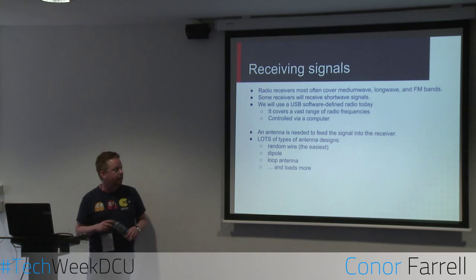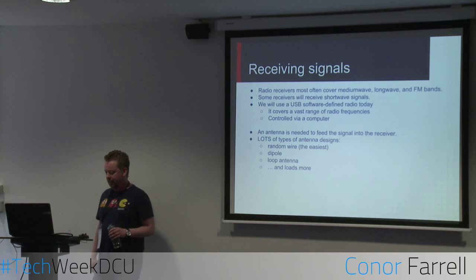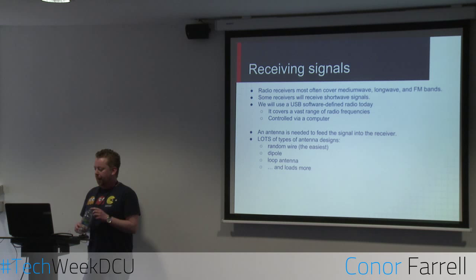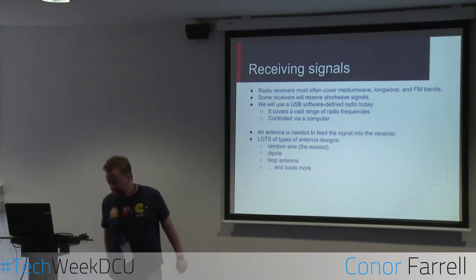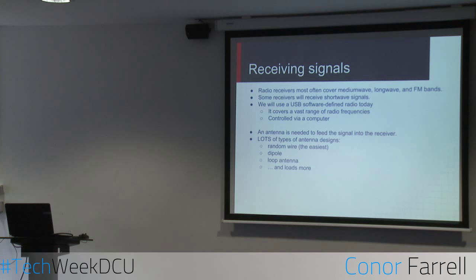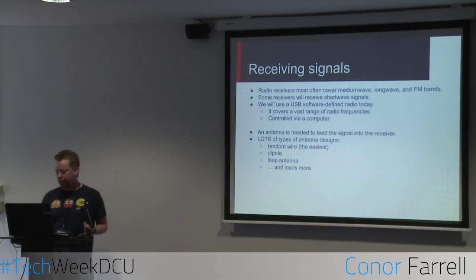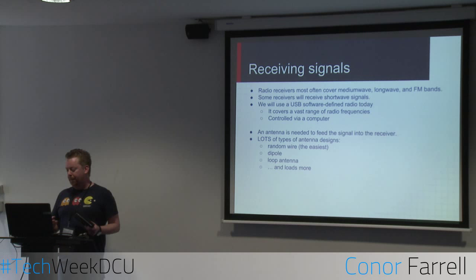So receiving signals, there are a few different types of radio receivers. Most radio receivers that you would use at home would probably cover FM bands, AM, and maybe long wave. A lot of them, particularly specialized radios, will cover short wave. I have one such radio here, which we're actually going to use to demonstrate. I also have another radio plugged into my laptop, which is a software-defined radio. So radios like this, which is something similar to what you might have at home, will use hardware and electronics to actually decode the signals. Software-defined radio, it's just a USB thing I have plugged in here, I can show it to you after. It uses software, basically, to do what would have already been done by the hardware otherwise.